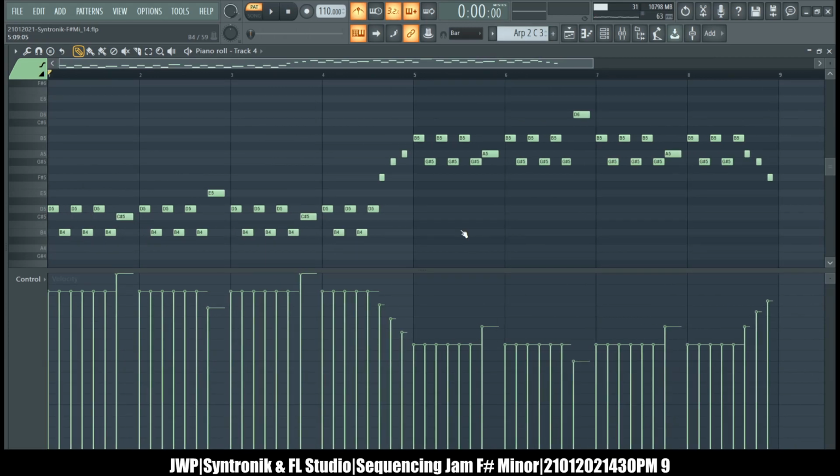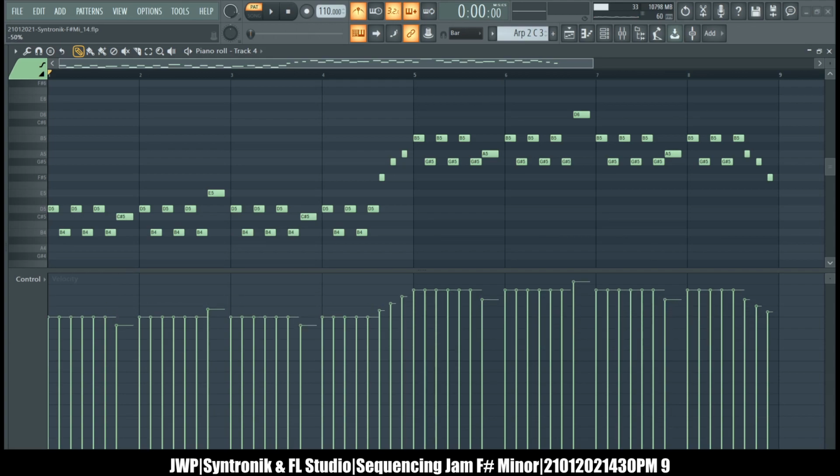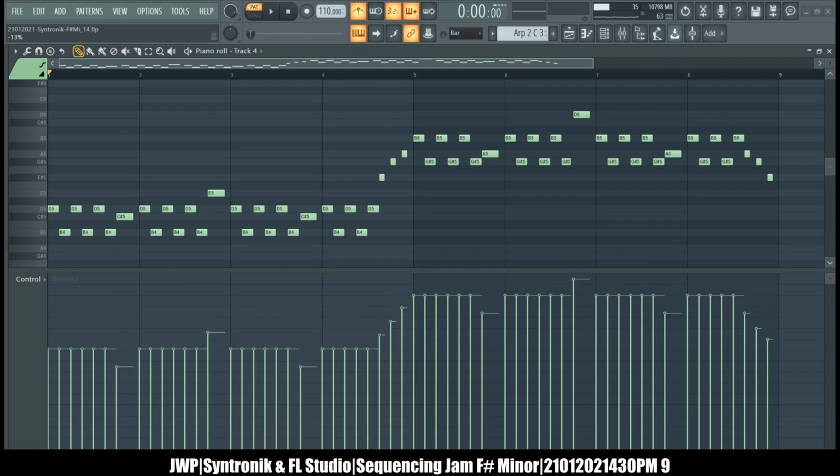Get it there. Alt X. Reset. 100%. Invert 100%. Down 10%. Alright, that looks great.